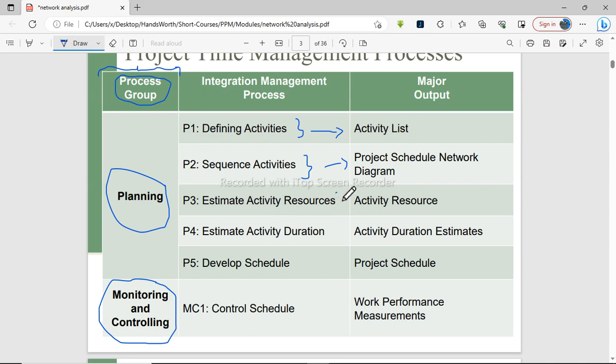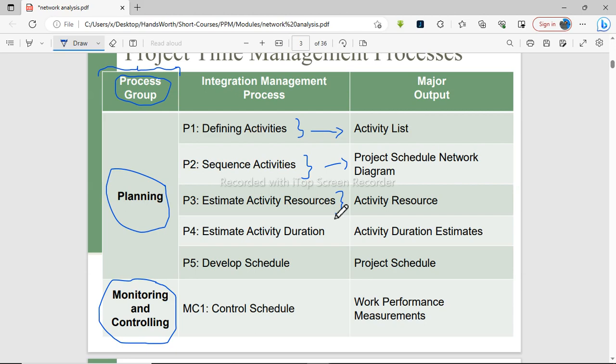Under estimation of activity resources, you begin to find out just exactly how much resources will be required for each activity that you have listed in your activity list and sequenced in your sequence of activities. You need to know how much money will be required, how many tools will be required, and other various resources, including time. Although we'll come to that under the fourth stage.